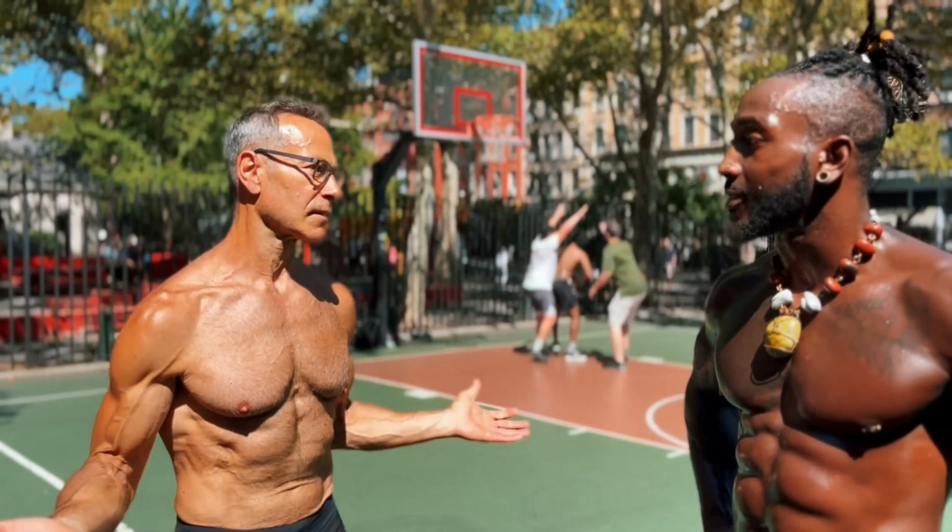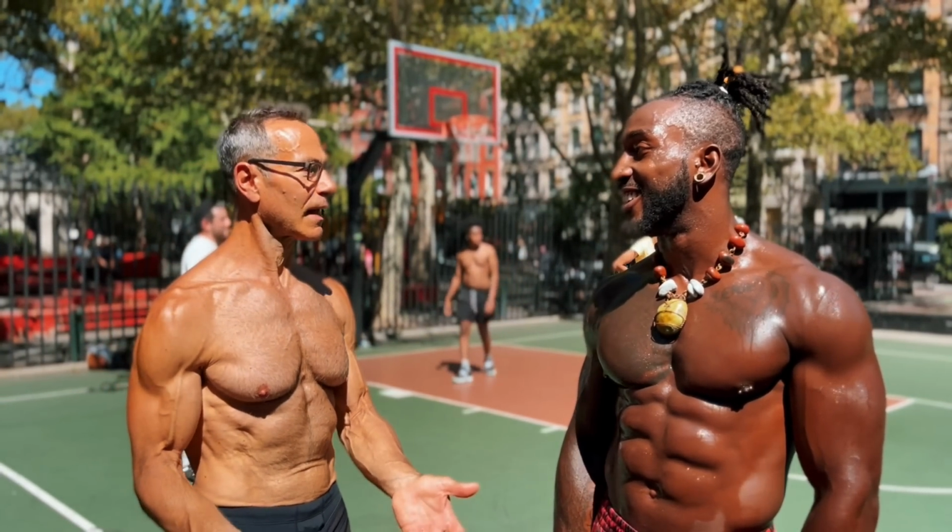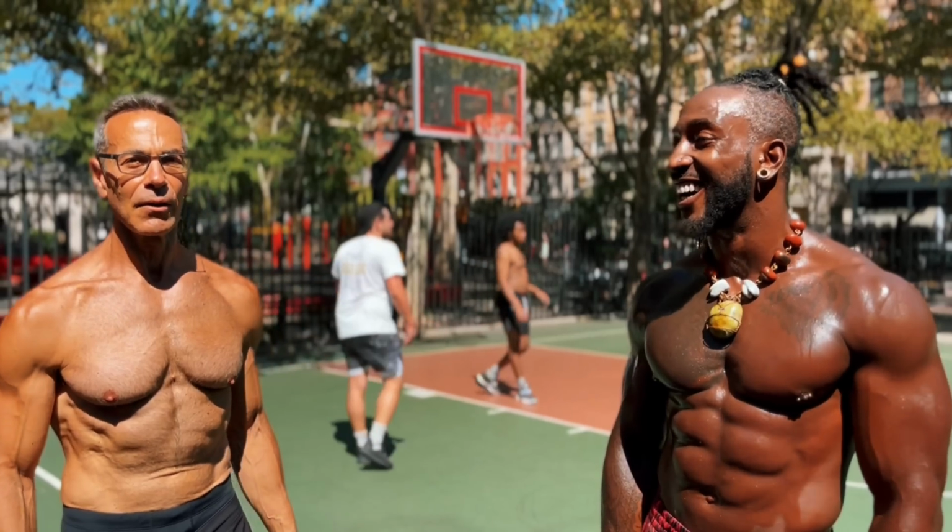Any type of cheat day for me is just I'll eat a little bit more of what I normally eat. So if I'm going to eat 2 or 3 bananas in a day, maybe I'll eat 6. Instead of half a watermelon, I'll eat the whole watermelon. This morning I had half a watermelon before I came. This is what I love. So it's very basic.